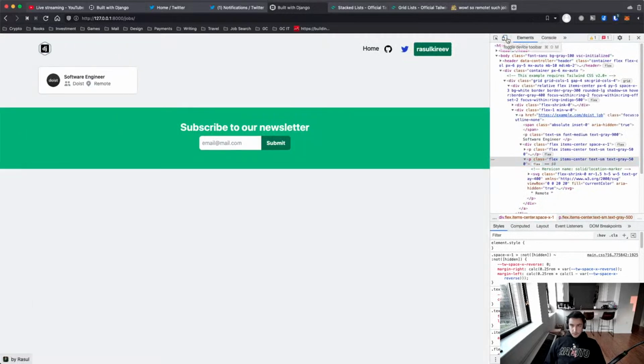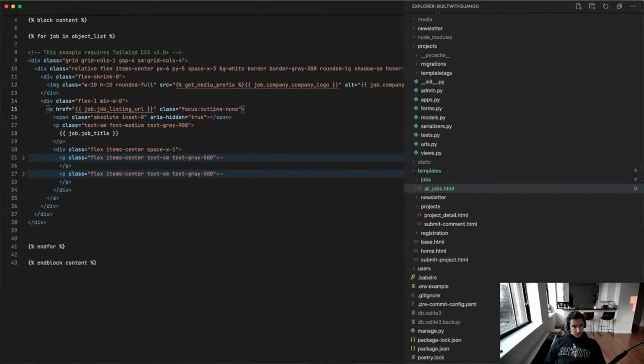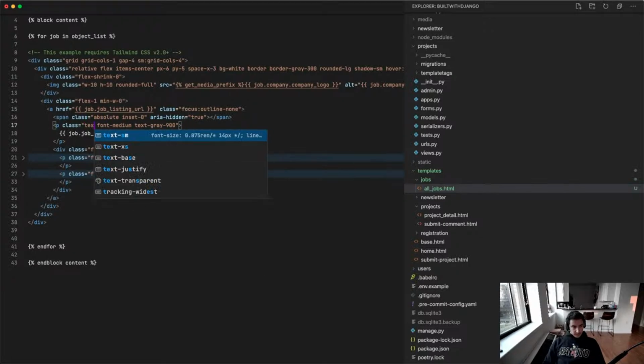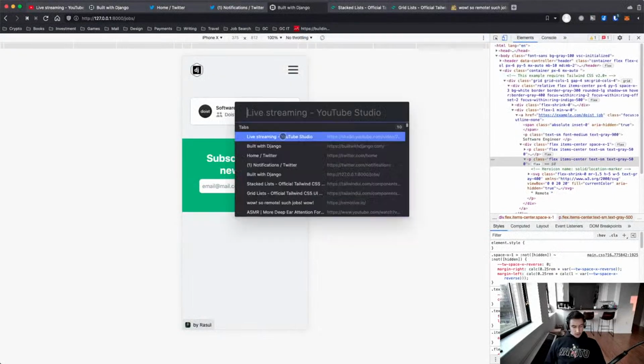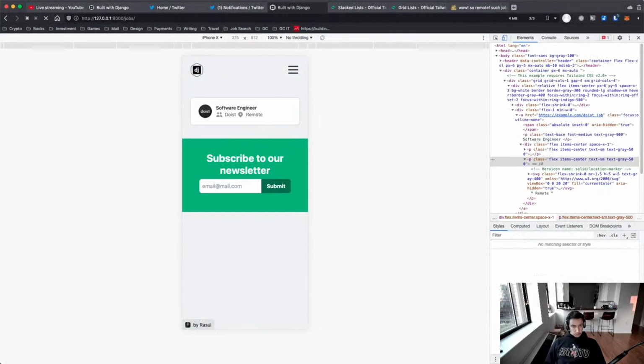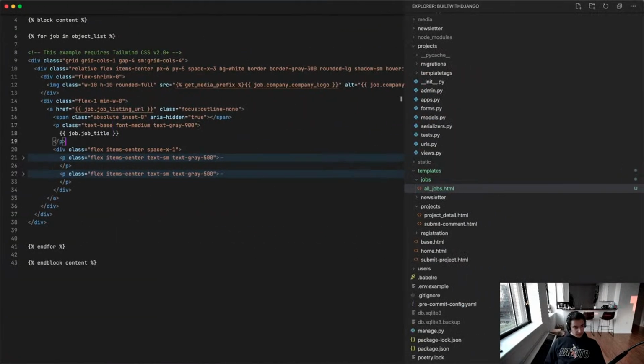That looks pretty bad. Too close. Text. What texts are there? There's no text medium. Text base, right? That's probably. Ooh. Okay, it's a little better. Probably same here.